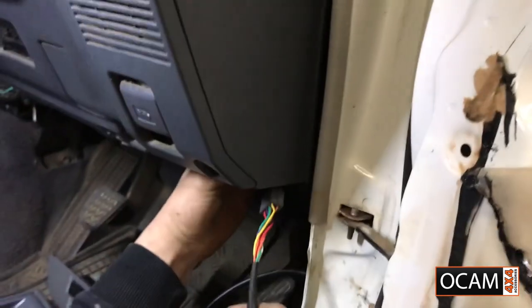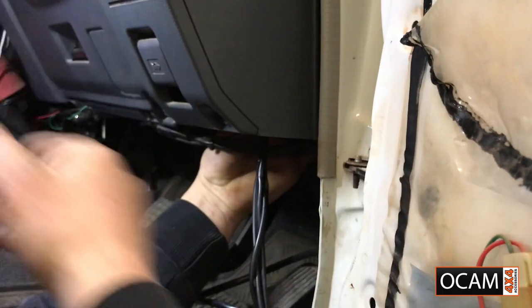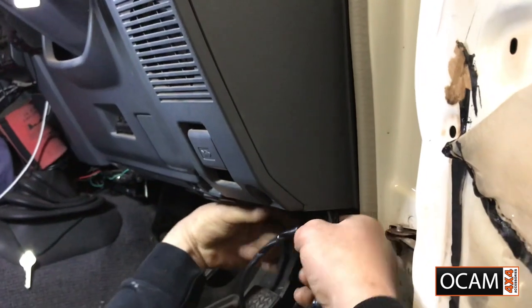As I said, avoid any moving parts or even your bonnet hood switch lever.